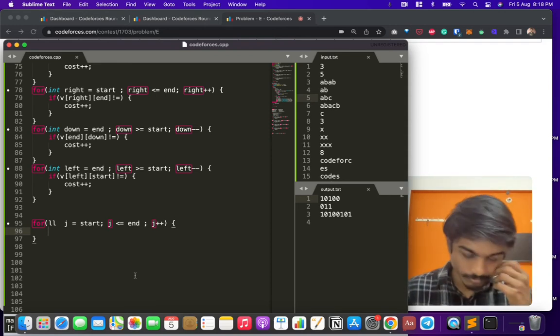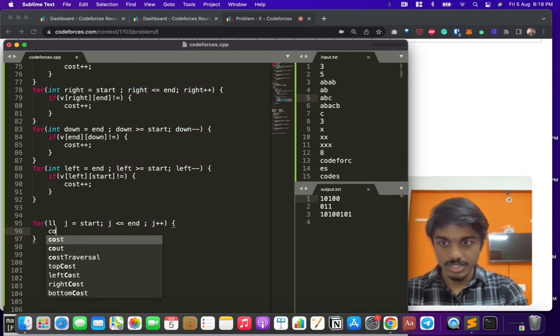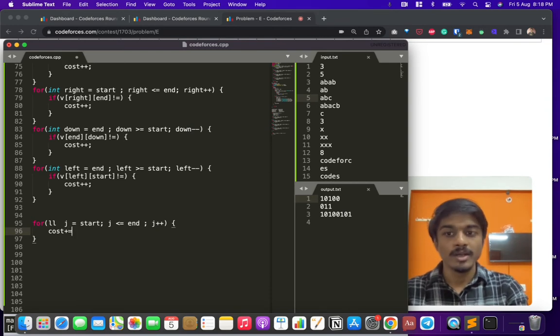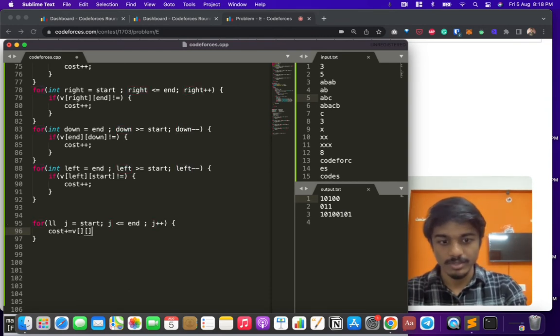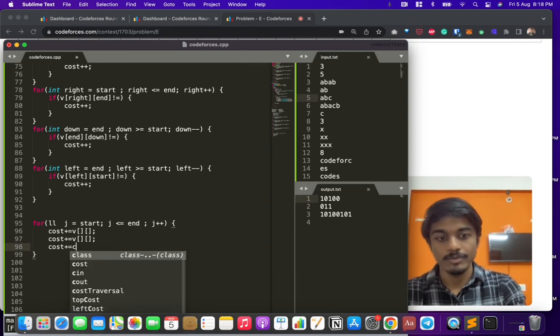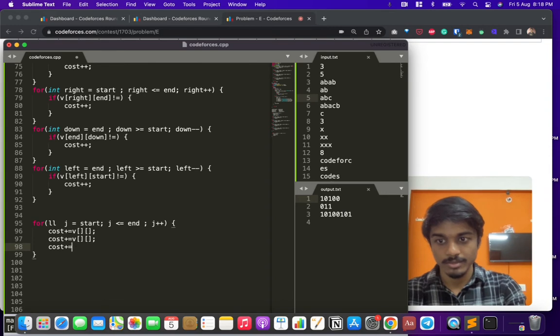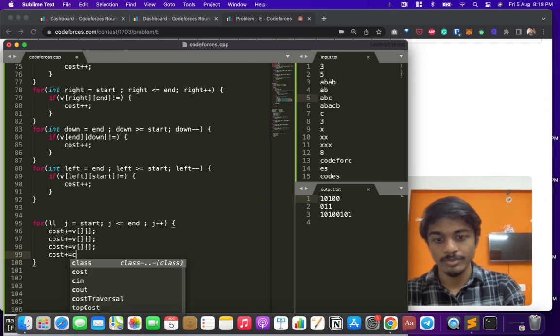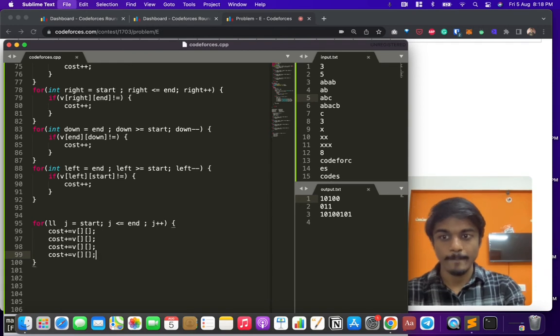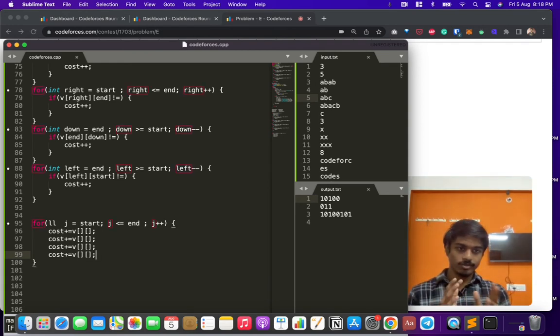Okay. So cost plus equal to V of something. Now cost plus equal to V of something. What is it? First one is start. Start gets incremented each time.